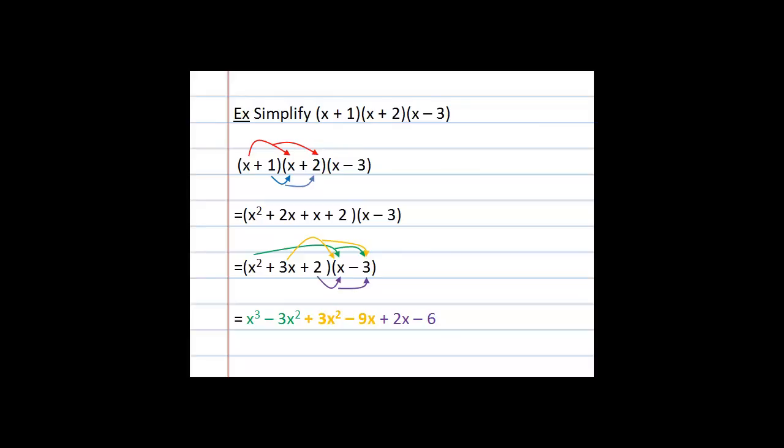So the last thing we're going to do, just like we did before with adding and subtracting, is we're going to look at those like terms and we're going to add them together. So luckily these ones are already written for us together. We have 2 x squared terms and 2 x terms that we'll combine. And I'm going to be left with an x cubed, negative x squared and positive 3x squared. Those are going to cancel, so that's going to give me 0. I don't need to write that. So I'll have an x cubed minus 7x minus 6.